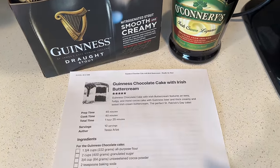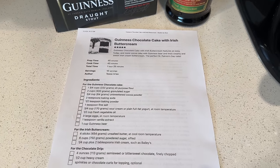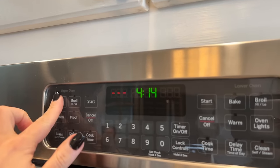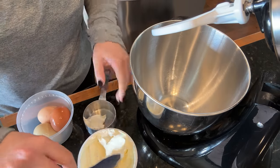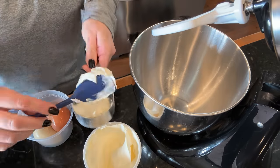So here is the cake we're gonna be making. We're gonna be making Guinness chocolate cake with an Irish cream buttercream, and this turns out fantastic. If you like a dessert that's not incredibly sweet, because there is the Guinness in there, it's got a little bit of that kind of funkiness you get from a stout beer. And the cake comes together so easily.